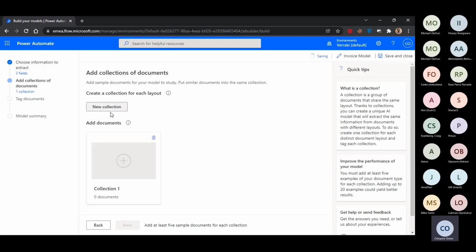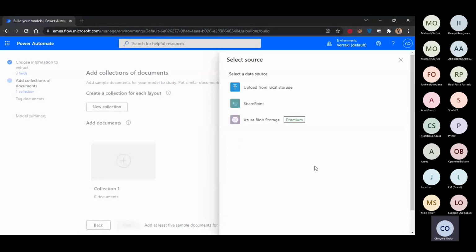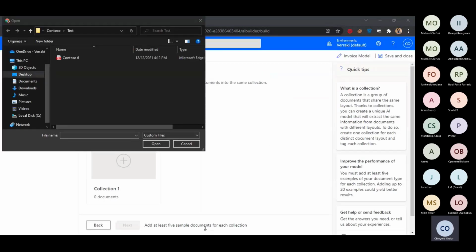Now I'm about to upload the documents that I'm going to use to train my model. If I'm too fast, you can always signify, and I'll try to reduce my speed. Sorry, I don't think I have the comments.